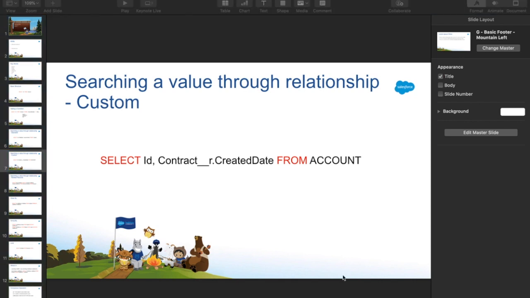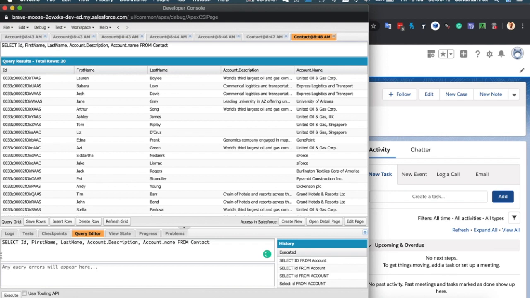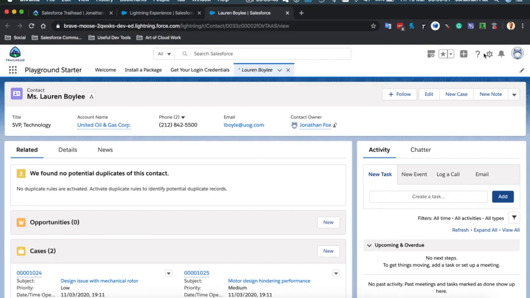So we'll head back to the developer console and execute. And what? Oh, there is none in this org. Let's just quickly add that in.